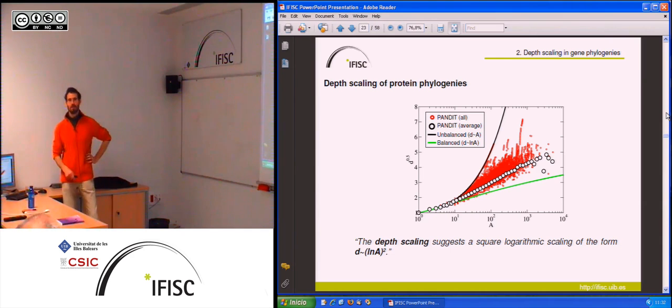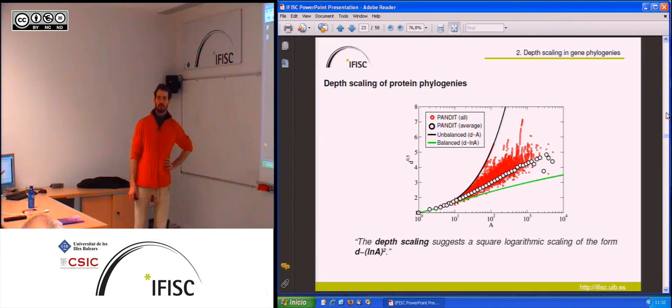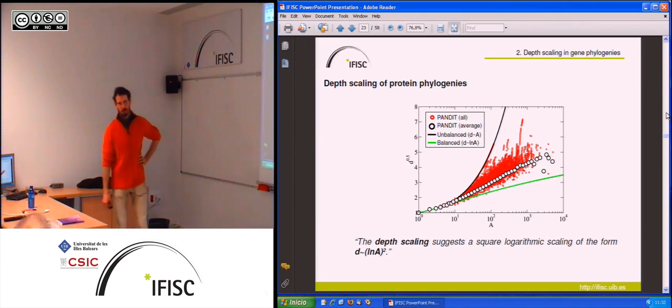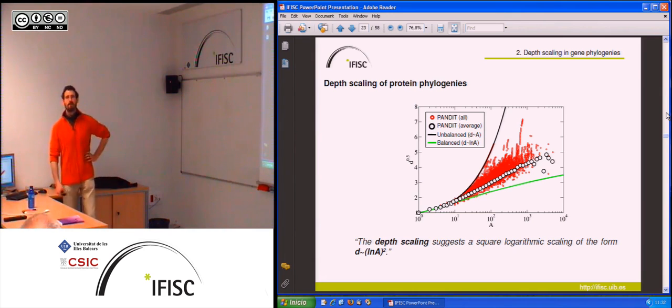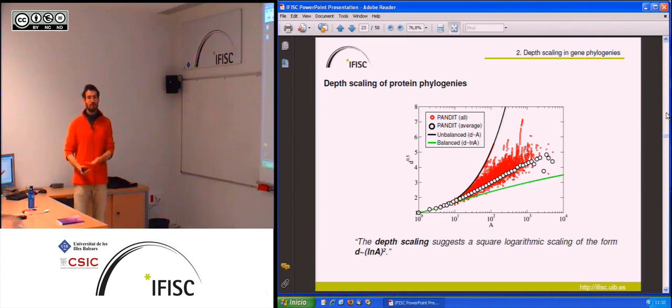Exactly. What does that mean? All the time you use it and check the pattern, you find this power law, except in one. And the characteristic of this one is having full of polytomies. But for my understanding, that could be an artifact. Usually with fully resolved trees, you can distinguish between hard polytomies and soft polytomies. And usually the soft polytomies are related with artifacts in the reconstruction method.